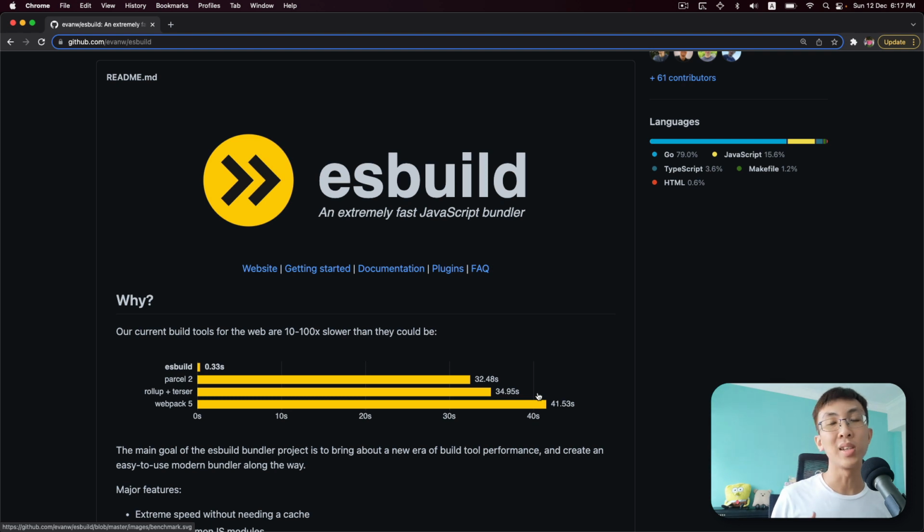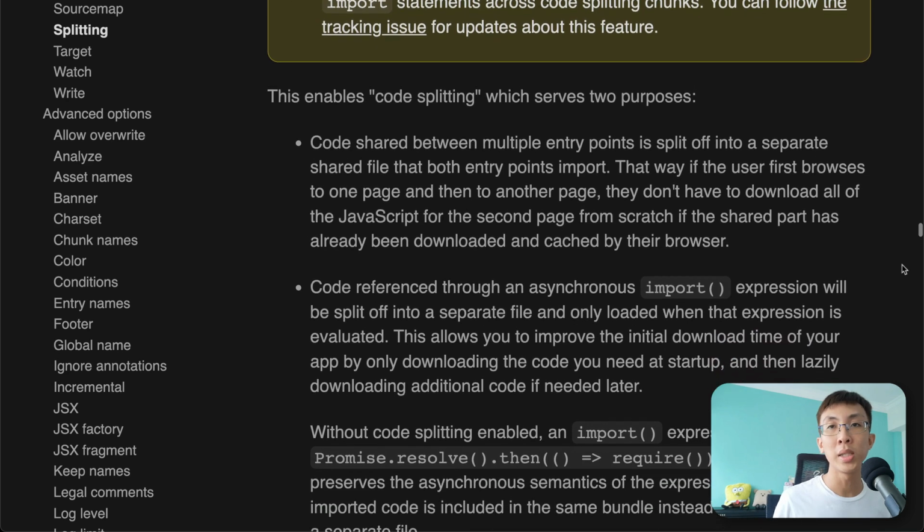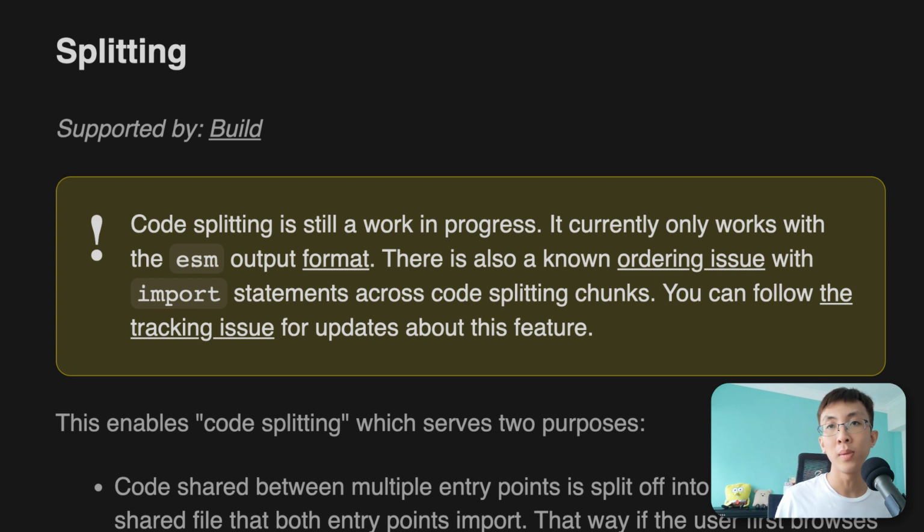So we've learned so much about how amazing esbuild is. Is there a drawback, or why are we not using this right now? Well, there are still kinks in the bundler, especially if you have code that has some edge cases. For example, code splitting is not enabled by default because code splitting itself still has some gotchas. For example, if you're enabling code splitting, the output format will only have to be ES modules, which means older browsers that do not support ES modules can't enjoy code splitting from esbuild.